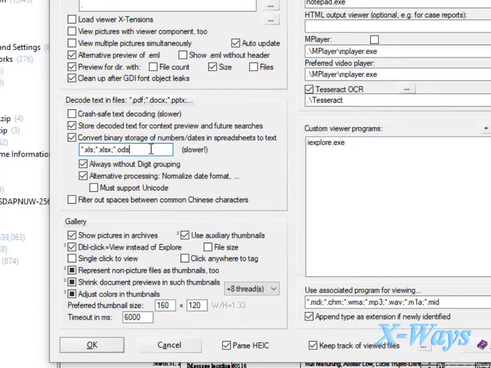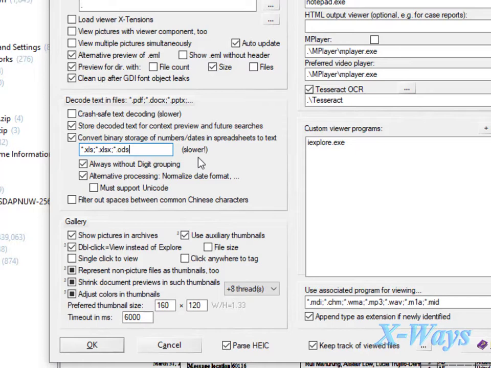If you do not, however, intend to run search terms that consist of numbers or dates, then of course you would benefit from unticking that option altogether because, as the warning next to the box says, this will of course make the processing of those files substantially slower, which of course would not be beneficial in any way if your search terms didn't require dates or numbers to begin with.